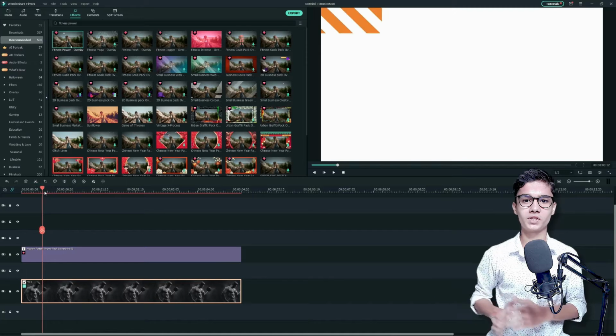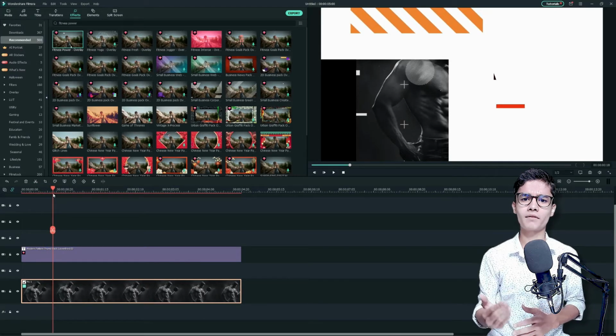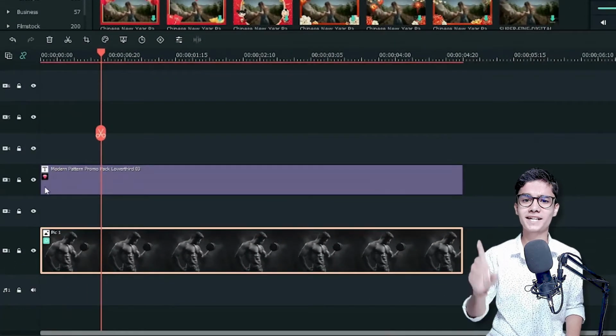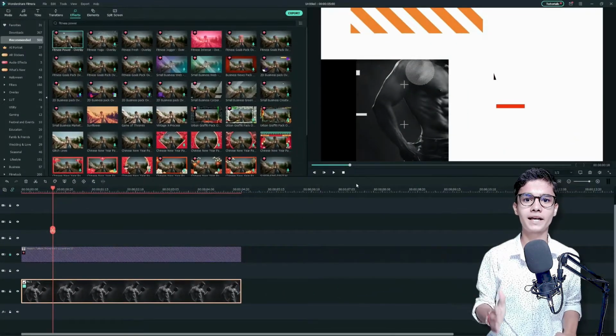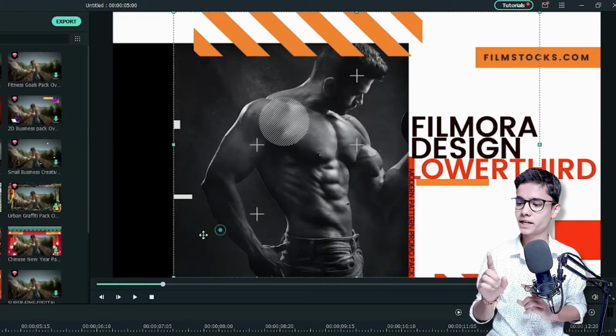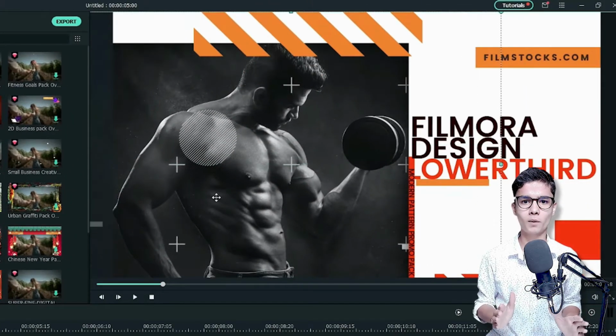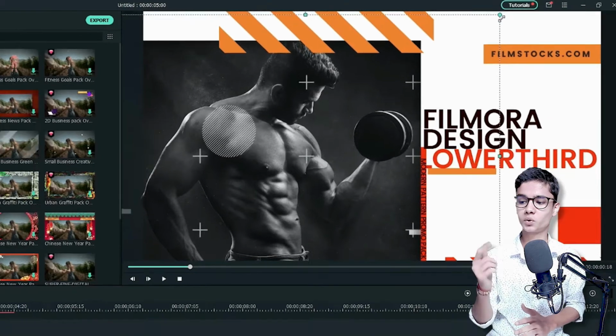I need to reposition this picture, but we have another layer above it. So how can we do it? It's just simple. To edit the below layers, just click on this lock button so that the text layer will be locked and it cannot be edited while it is locked. Now double click on the project media to get the transform options, then relocate it to here.